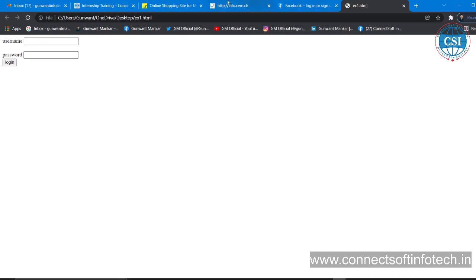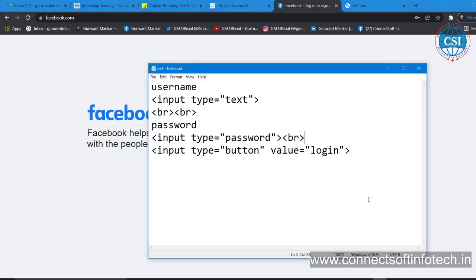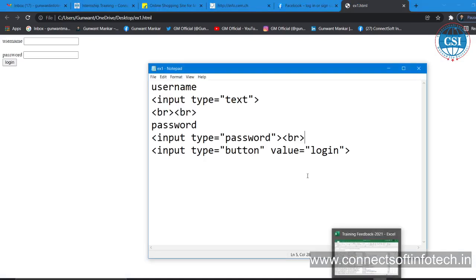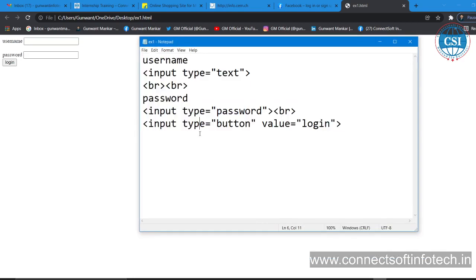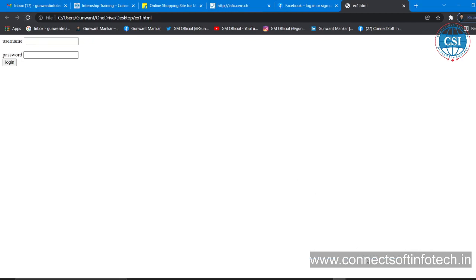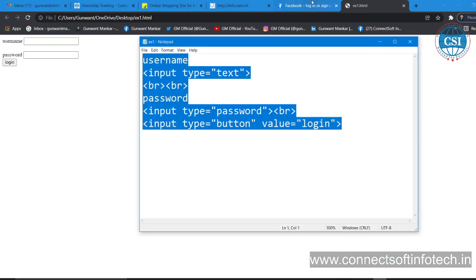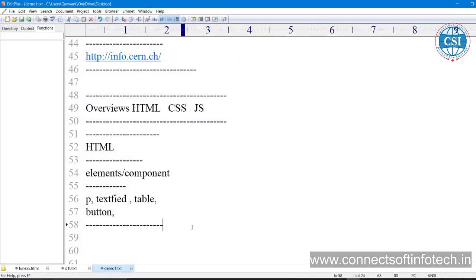But no sir, I want it to look very attractive, like this button. Then how can we do this? Yes, definitely you can do this, but you need to apply CSS. This is all our HTML, the original HTML, but we want to do some makeup. I want to show some attractiveness, so we need CSS.